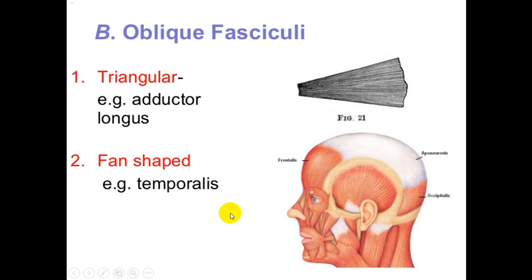So, talking about the triangular muscles, the origin is broader and the insertion point tapers off, giving the muscle a triangular shape. For example, pectoralis major in the upper limb and adductor magnus in the lower limb. Then fan-shaped muscles are more or less similar to the triangular muscles, and they resemble a hand fan. Muscles included are gluteus medius and minimus in the lower limb, and temporalis muscle in the head and neck.